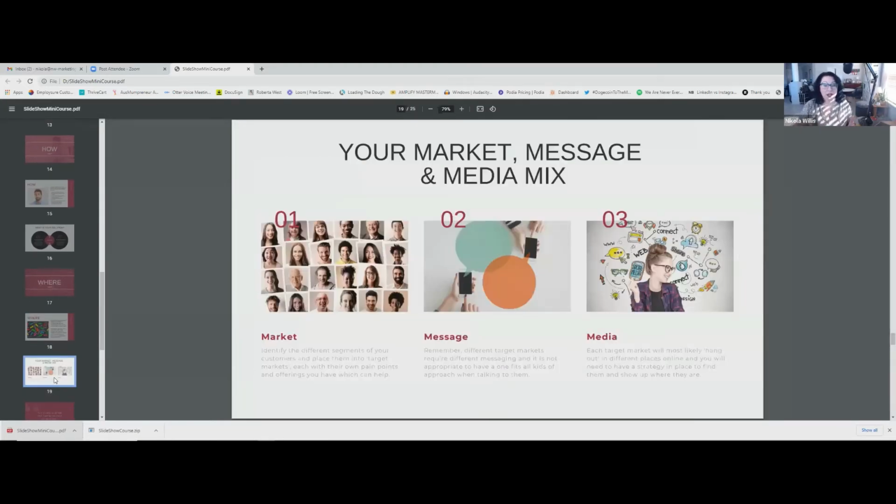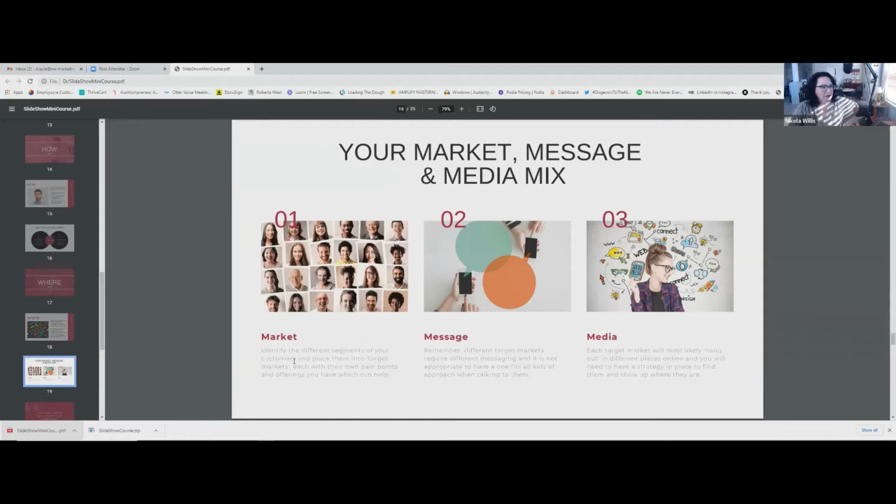you will just lose, and you will dilute your messaging, and you'll be wasting your money, because ultimately, I'm assuming when you're advertising, you're paying for this, or you could be doing organic marketing, but you're trading dollars for hours there. You're still spending time, which is valuable. So you need to make sure once you've done the work, it stops you wasting your time. I don't mind you doing the time if you're actually doing it in the right way. So this is where it comes down to your market, your message, and your media.